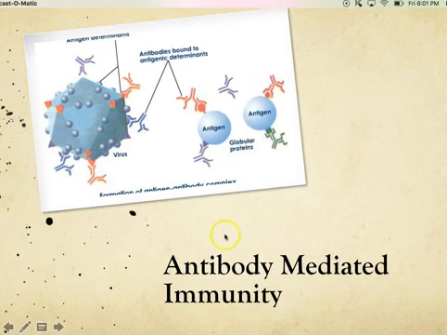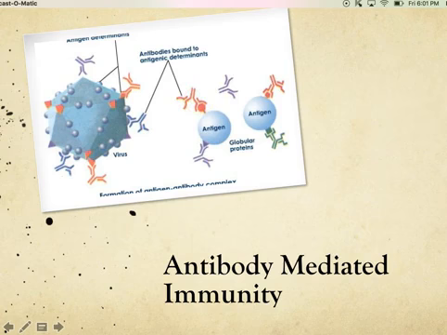We're going to start in on antibody-mediated immunity. And I really like this picture here. You're noticing on the left, we've got this virus. It has all these different kinds of surface proteins, slightly different shapes. There's some red ones, purple, kind of round ones. And you'll notice there's different antibodies binding to them. And then you'll see these antigens here on the right. Again, they have these different surface protein markers, and again, very specific antibodies binding to them.